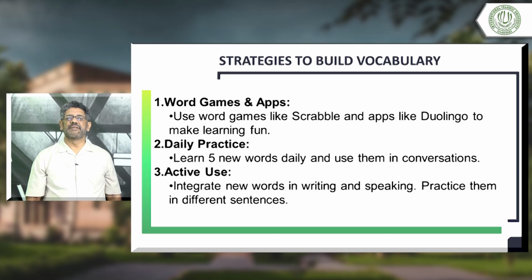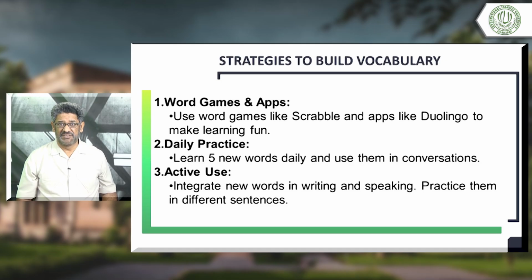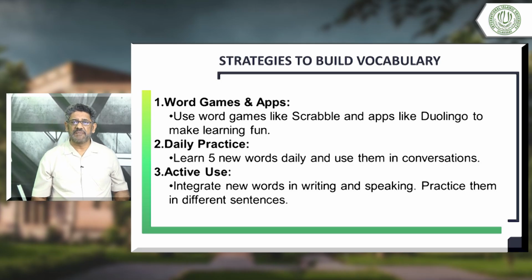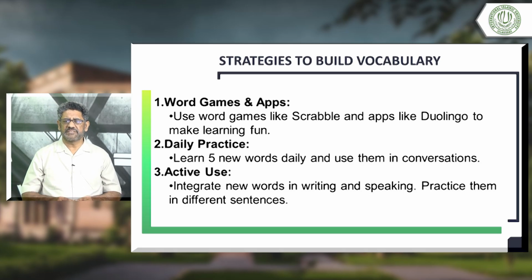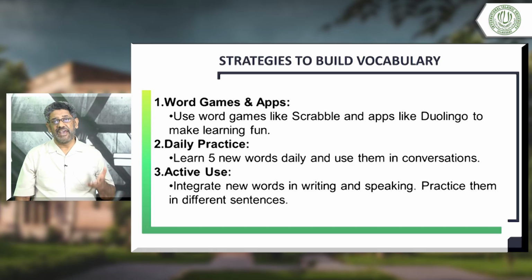Strategies to build vocabulary. There are word games, there are apps nowadays. Word games like Scrabble. It's a board game. You have small wooden tiles. You have horizontal, you have vertical, and there are different rules how you place them. You make words. It's a very interesting game, Scrabble. Try that. And then apps.